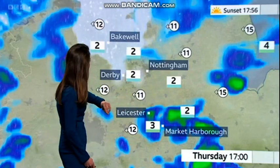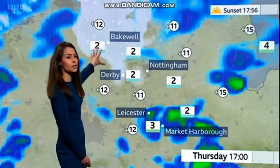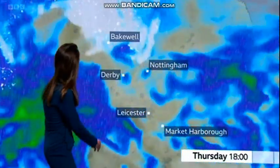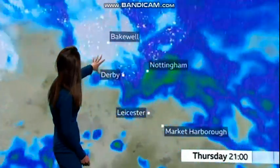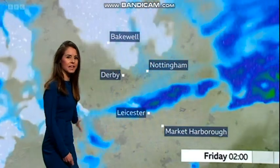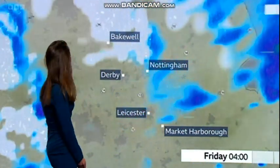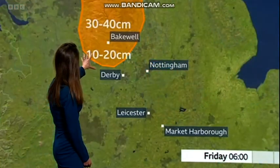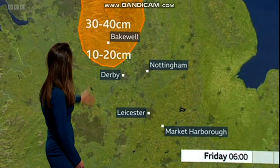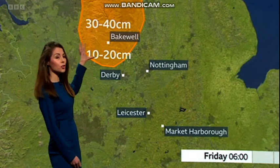Parts of Leicestershire into Rutland, you might wonder what all the fuss is about. But let me draw your attention to the north - northern parts of Derbyshire into the Peak District - here it could be snowing for much of the day. Those accumulations of snowfall will start to toss up, and let me run the clock forward: this is tomorrow evening into Friday morning, it's still snowing here, and we will be seeing some significant accumulations. Further south again it should be mostly rain, but it really is the north where we're quite worried. This is where we've got the amber warning.